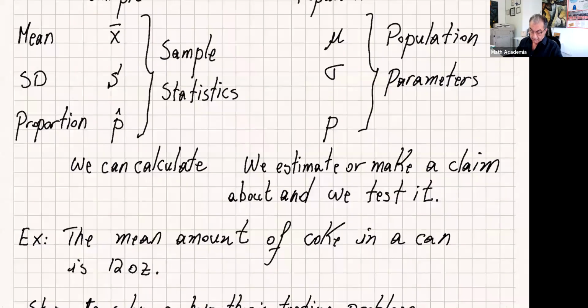So, an example of a claim in statistics. We can make a claim, as I told you, about the population mean, standard deviation, and proportion. Always population. You don't make claims about the sample statistics because you can calculate those. If you make a claim, testing it is just to calculate and you directly get the answer. But here the answer might not be 100% true when you test it.